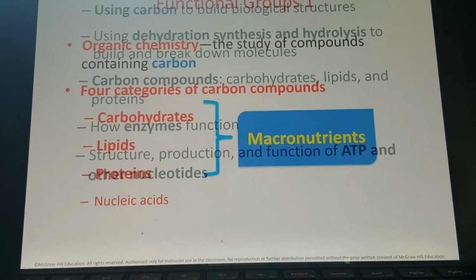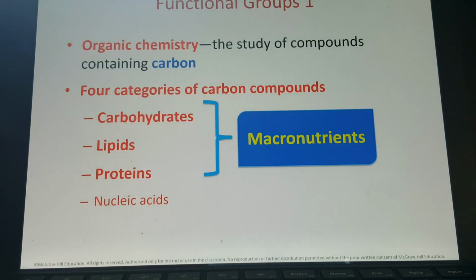So this is how we use what type of molecules make up our body. So they are based on a carbon atom, and then we build from there. So there are 4 types of carbon compounds. We have carbs, lipids, and proteins, which are considered our macronutrients. You'll see that again, talking about digestion for AP2, and also our nucleic acids.